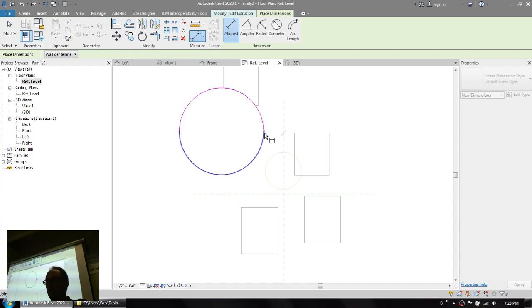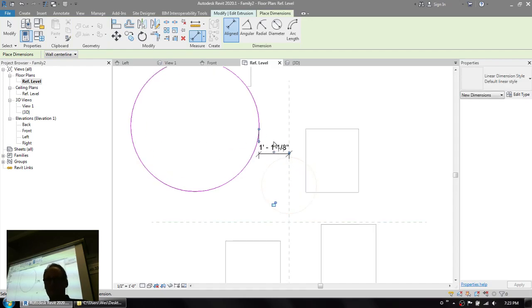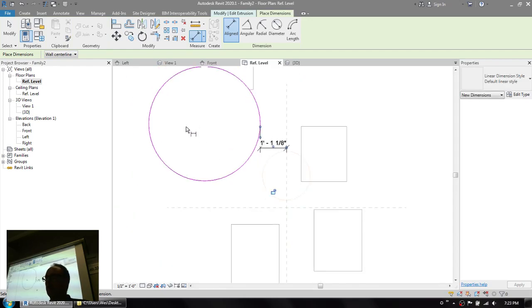When you're trying to move sketch geometry around, you always have to make sure your dimensions are snapping to sketch. So watch when I hit the tab key and look down on the status bar down here. That's not the sketch line, that's not the pink line. I will not be able to control where this circle sits by just running a dimension to the edge of the solid. I have to have my dimension to the sketch of the circle. So if you're not dimensioning to the pink geometry inside your family, you are not going to get predictable results.